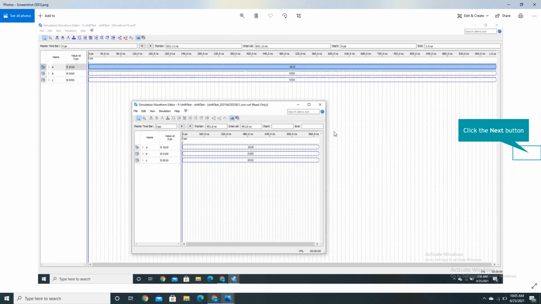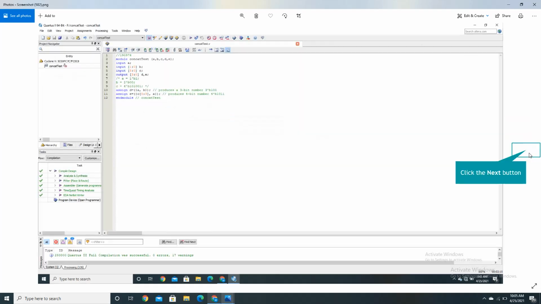Now let's see the graph. The waveform would be like this. I have implemented that if the value of A is 1 0 1 1 0 1 0, then the output would result as if A is shifted towards the 1, and this resulted output would be seen, and if it is shifted towards the 2, this output would be seen. So this is the correct output.